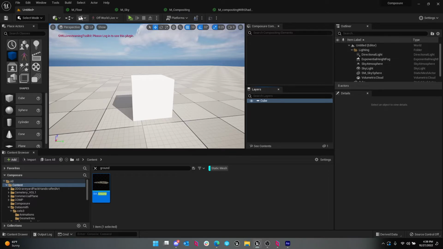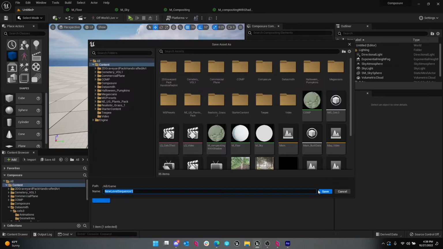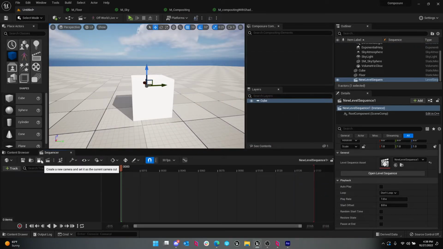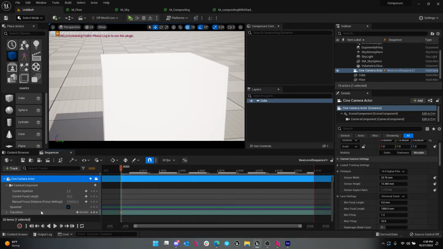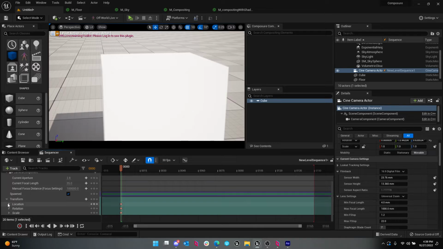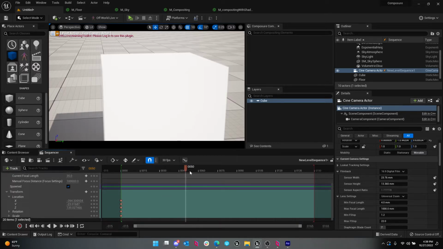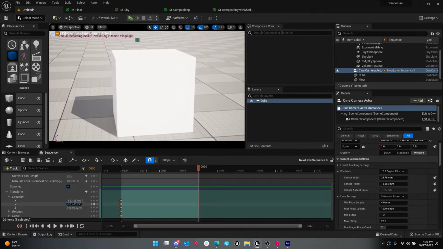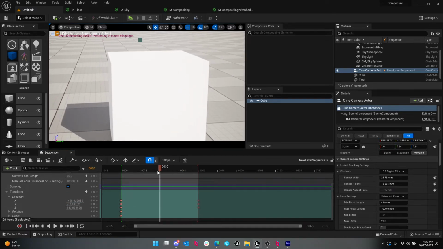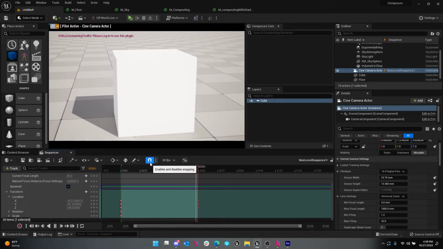Let's create a quick level sequence. Let's create a quick camera. Very cool. Keyframe there. Let's pull this out. If anybody wants to try to find a better pipeline with the movie render queue, that would be awesome, but last time I looked, it wasn't really feasible. Amazing shot here, right? Love it. I call it cube.